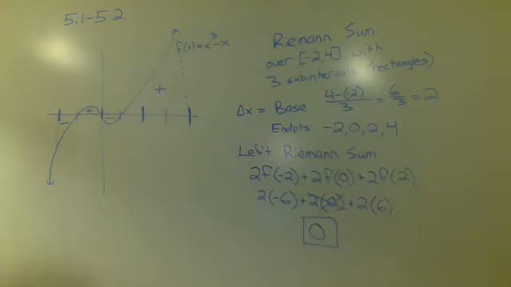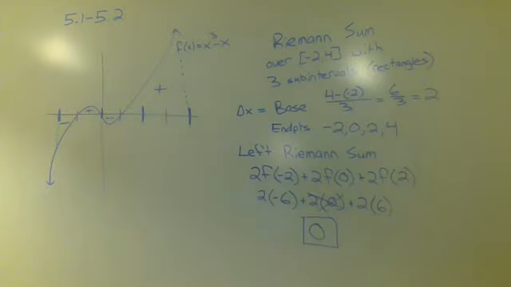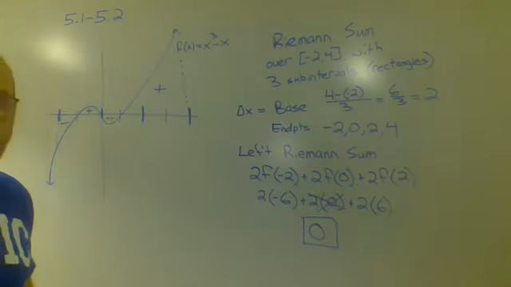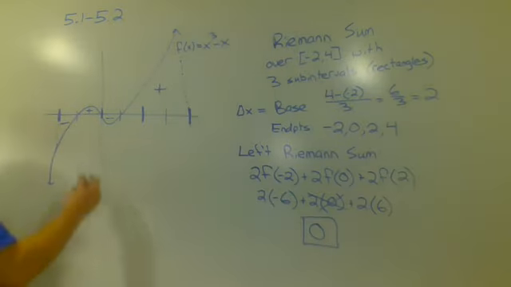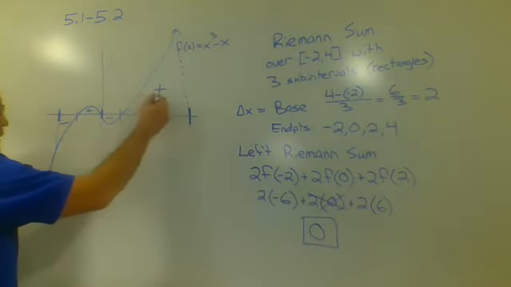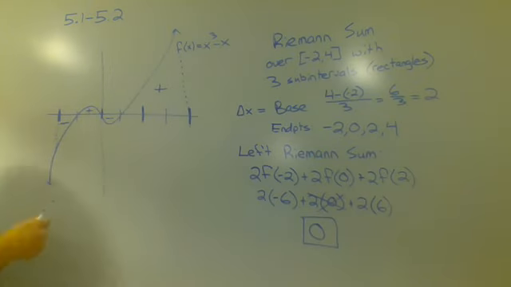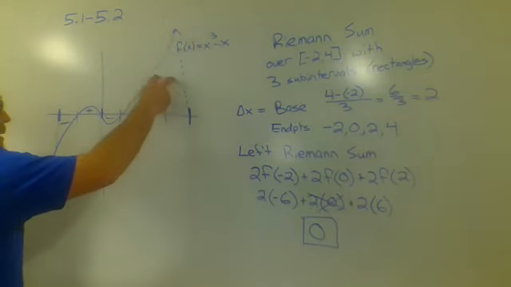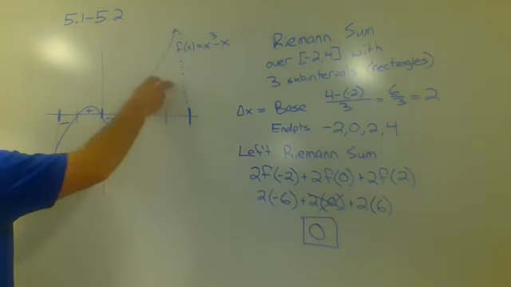And now just taking a look back here, I know that this seems kind of silly that there's no way the area is 0, but it's maybe a little bit closer than you might think at first glance. Because of symmetry, it really appears like these are the same size. One's positive, one is negative, so it makes sense that these cancel out. And likewise over here, we have another positive negative, and so there is going to be more canceling here. But I think you can see visually, this area is much larger than this area down here. And so the actual net area should actually be positive.